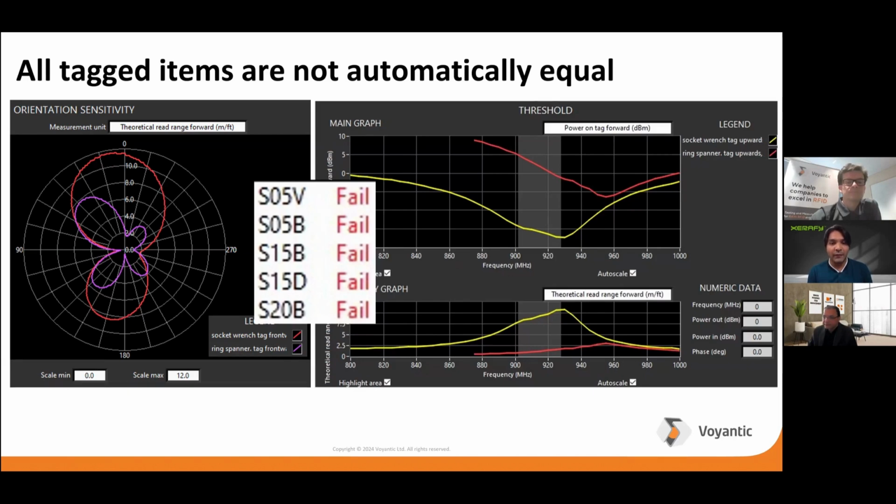When you have a system in place with RFID, you are creating the best setup possible, and you are repeating and doing consistency testing to ensure a very high level of consistency anytime you're doing the tag counting, whether it's checking in or checking out. Once you have that consistency and a very robust system, you will trust the system blindly, and that's the whole point of having an RFID-based automated system where you don't have to worry about manual counting or human errors. The system is designed and tuned to give you the best results every time.